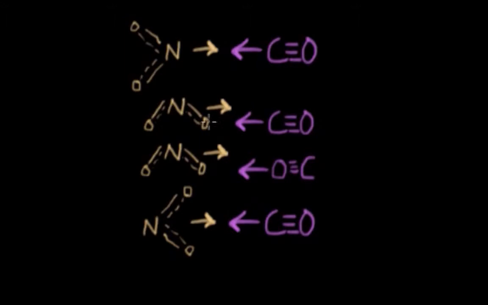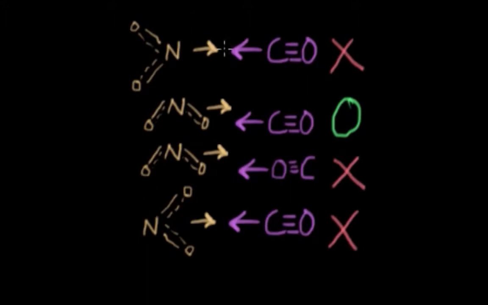And so one other thing to just note, here I realize that the arrows are pointing directly at each other. Here they're not, but that is deliberate. I want to show the carbon actually going towards this oxygen going towards this oxygen, as opposed to the nitrogen hitting the carbon here. So if we were to observe these molecules react, which we can do, that is within our powers, in this first pair we would see no reaction occur. And then in the second pair, right here, we would see a reaction occur. In the third pair, we would see no reaction occur. And finally, in the fourth pair, we would see a reaction occur.